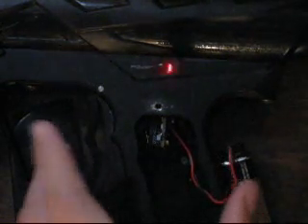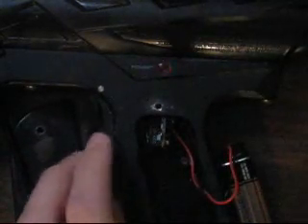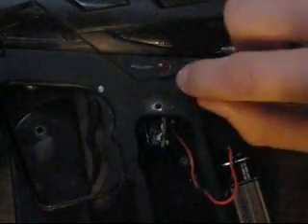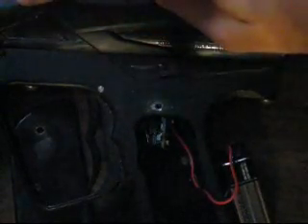So if you stick your finger in here, it will begin to blink rapidly, meaning that there's something blocking the eyes. Every time I pull the trigger you'll see the light blink — that means it would be firing if there was air in it. So when it's blinking rapidly, the eyes are blocked. Keep in mind, if you turn on the Ion and it's blinking rapidly, that means either your eyes are blocked — you have a paintball or something in the breech — or your bolt is forward and blocking the eyes.